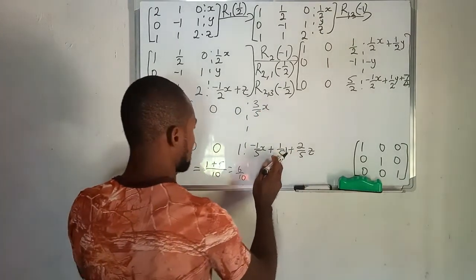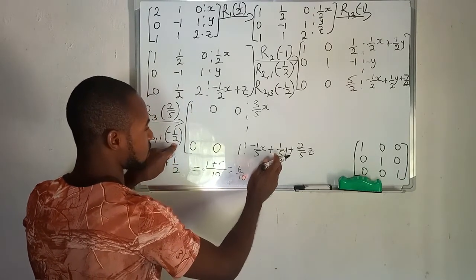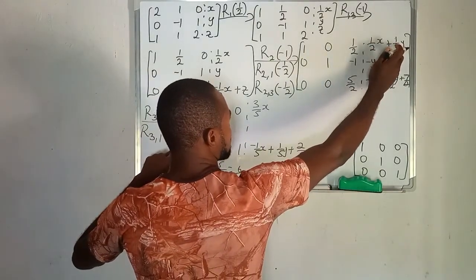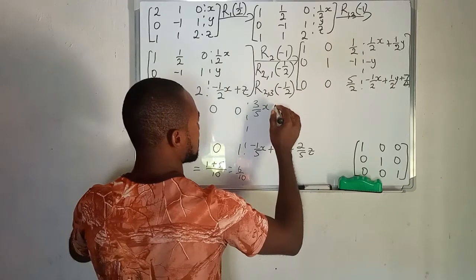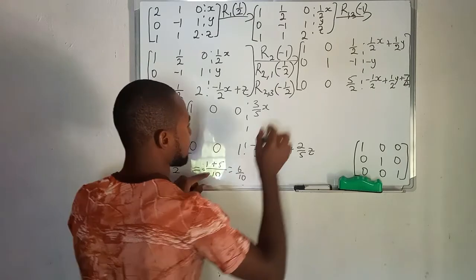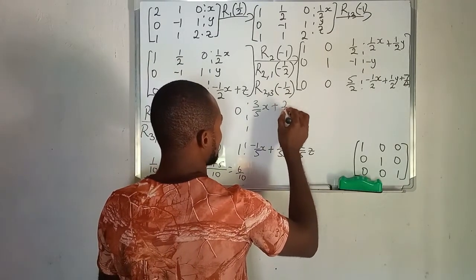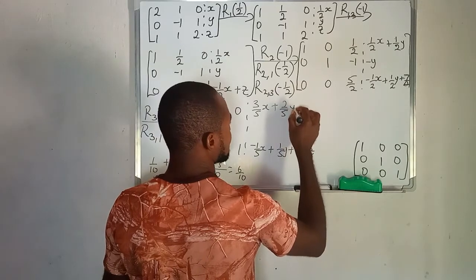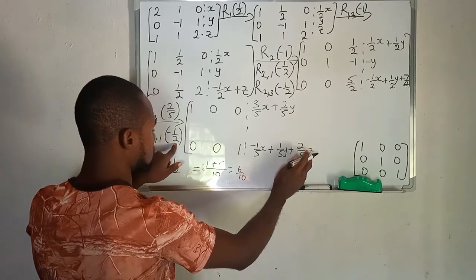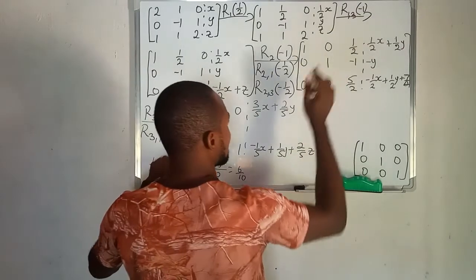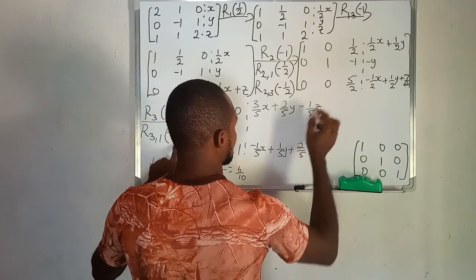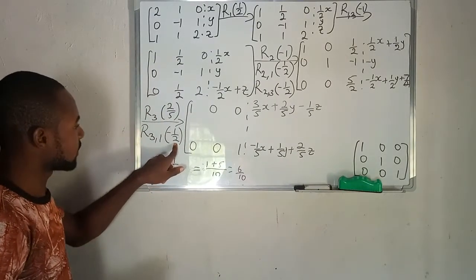So right here we'll have 1 over 5y. Multiplying this with minus 1 over 2, we have minus 1 over 10. And then adding it to what we have here, 1 over 2y, that will give us 4 over 10, which will give us 2 over 5y. And then multiplying this with 1 over 2, we'll have minus 1 over 5, and then minus 1 over 5z. And that's it for the first row.